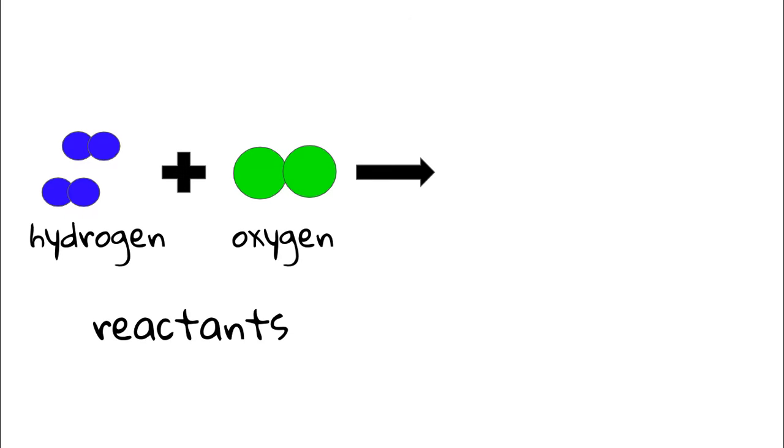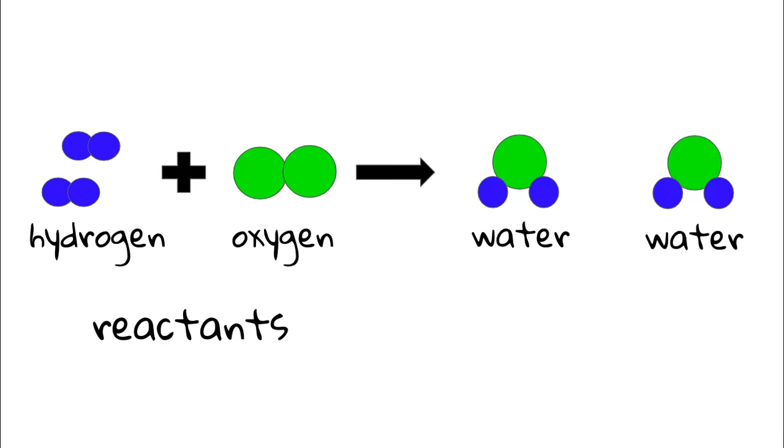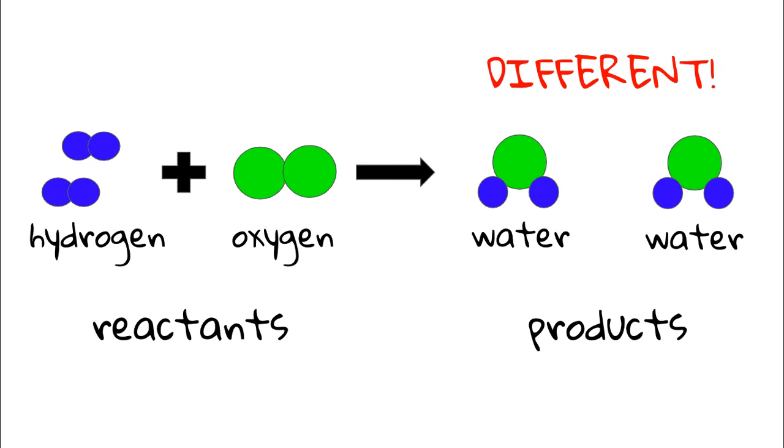Okay, when these two are mixed together, there's a chemical reaction and it changes into something new. And what it changes into is water. It creates water molecules. Water molecules are made up of one oxygen molecule and two hydrogen molecules, so it looks like that. Now they look different than how they were in the beginning, so they are our products. They're what we come up with, what happens after the reaction. Okay, and these are completely different from what we started from, so we know it's a chemical reaction. Okay, we have reactants and products. We started off with hydrogen and oxygen, and we ended up with water, our product.